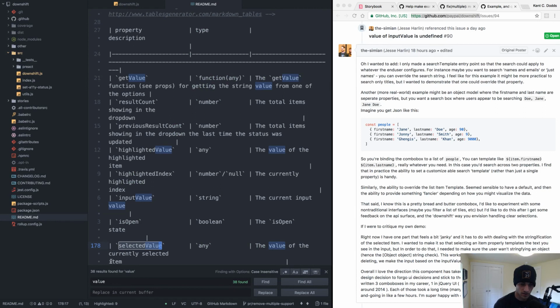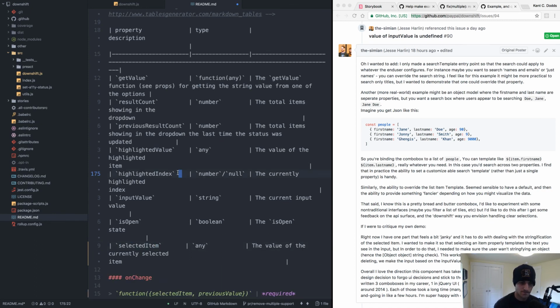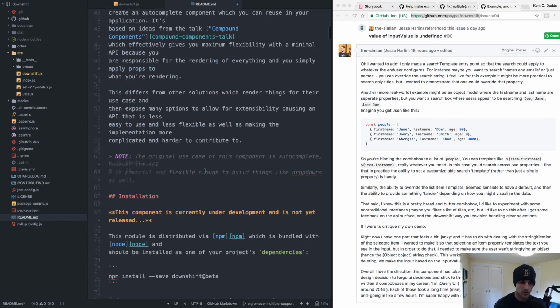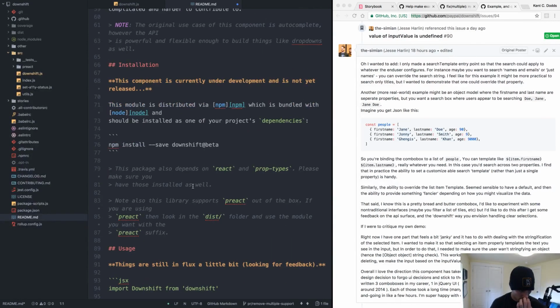And actually, here we'll just wholesale find and replace selected value with selected item. Here we're going to match case, replace all, because I think we also have default selected item. Yeah, we don't include that though. So we should probably make sure we document all props.